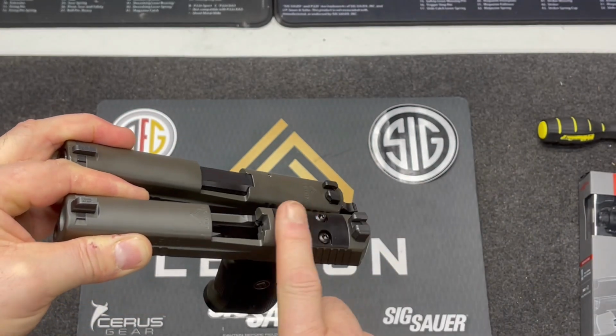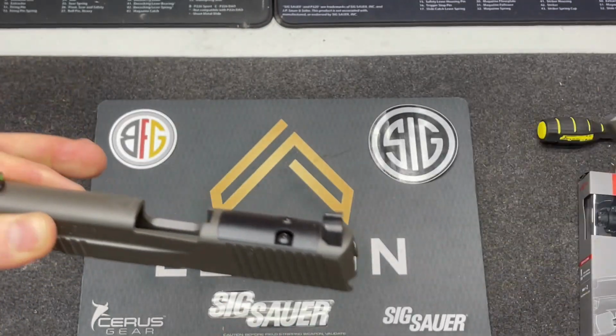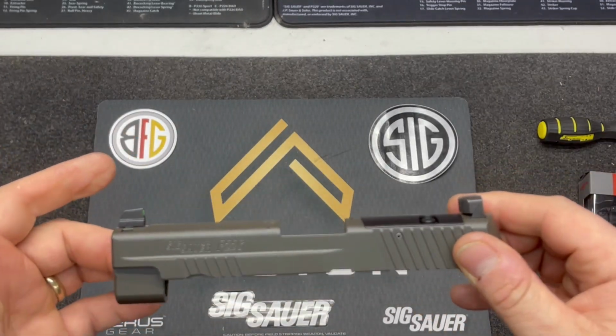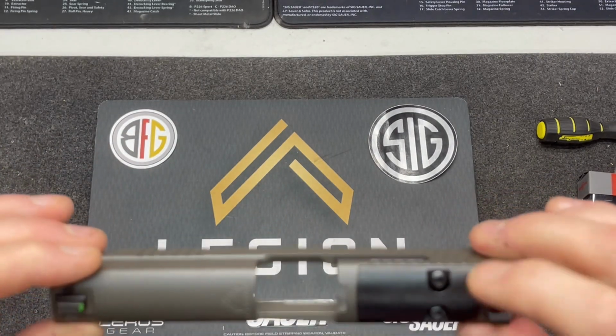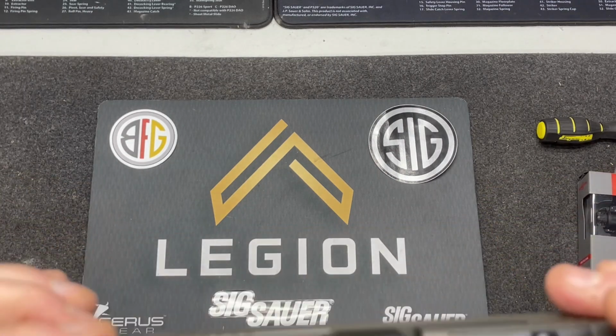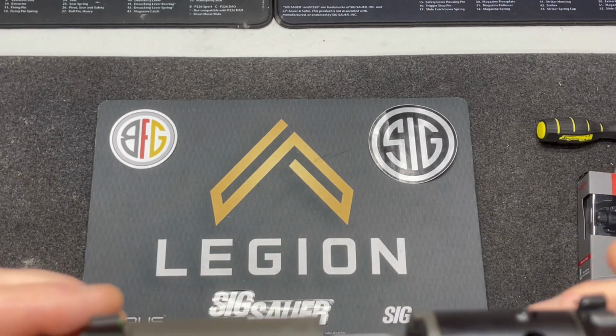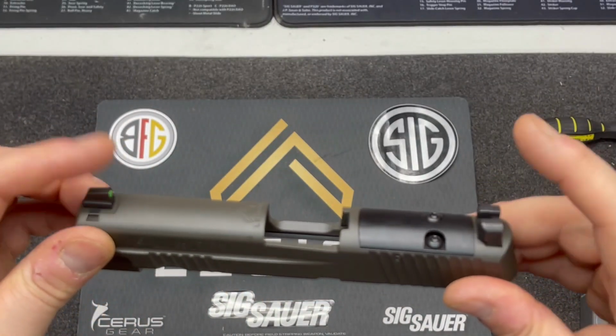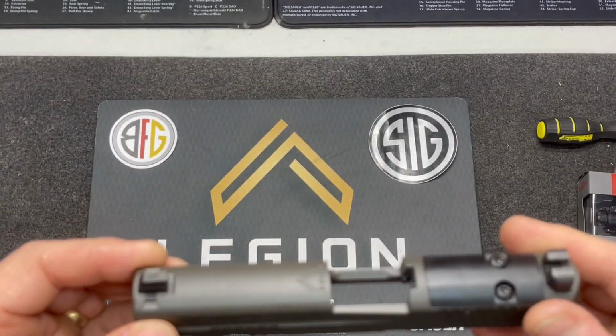So that's how they come, and you could either choose to put a red dot or not, which really is the trend of a lot of firearms. They're going to that, so they're giving you that ability to put the red dot on there or to leave it like this. So again, hats off to SIG. Great idea. These also come with suppressor height sights. So great job by SIG.